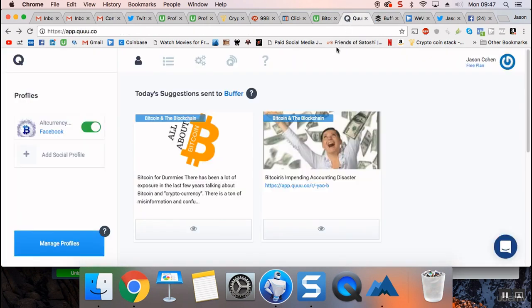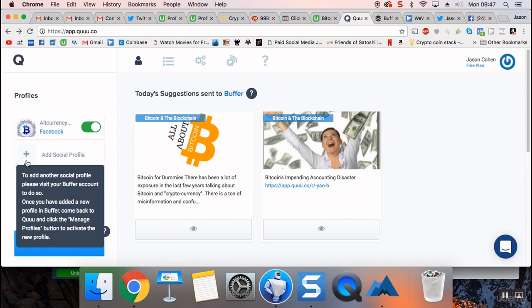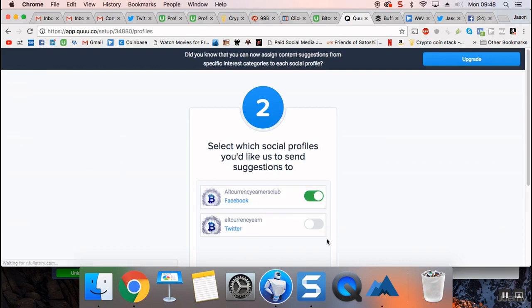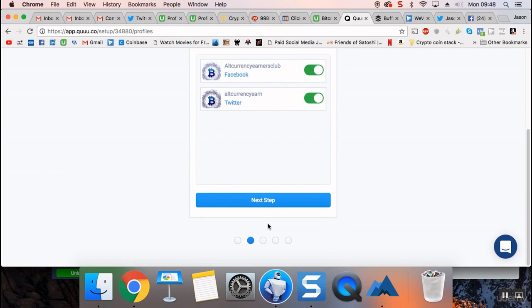And I'm going to head back to Quuu, and I'm going to click on, so you see here it says to add another social profile, please visit your Buffer account. Once you've added a new profile in Buffer, come back and click on manage profiles button to activate the profile. So now this should work, which it didn't work before. So it's talking to each other. I press that button there to switch it on.